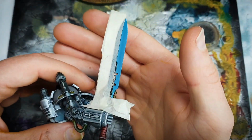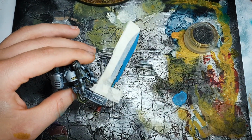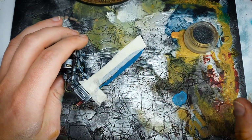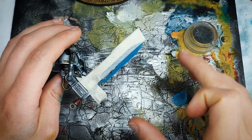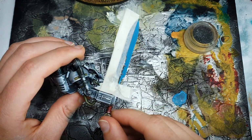I have masked off my blade. This is exactly the same colors and method that we use in our recent power weapon tutorial, so do feel free to check that out. I'm going to rock it through. I might try a hybrid where I use the airbrush a bit to try and save some time. Not too sure, but yeah, let's see how it goes.